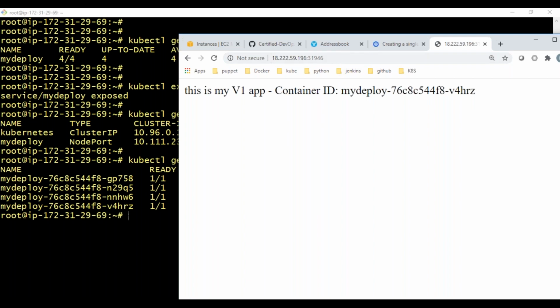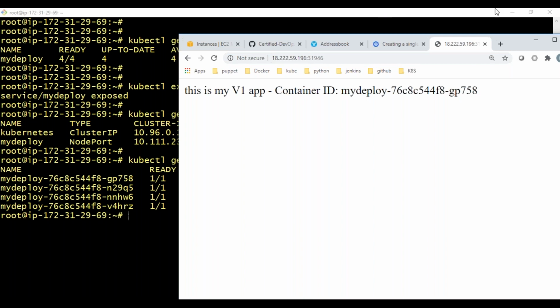Whenever I'm hitting the same URL here, the request is routed to the backend pods automatically, which means that the Kubernetes service is acting as an internal load balancer for you, helping you forward the request to all the backend pods, the application running across all the backend containers. That is the feature you get. This is an internal load balancer which is created by Kubernetes automatically for you, which will help you route the request into all the backend pods, whatever you want. I can see that it went to this one, it keeps on doing it. Sometimes a sticky session comes into the picture here.